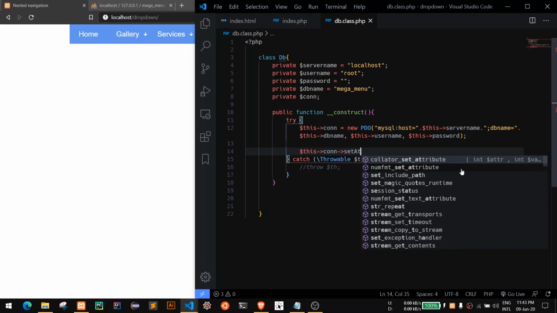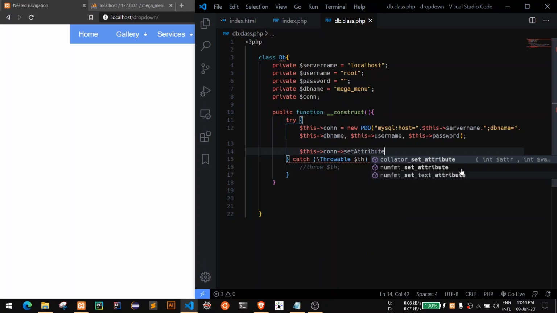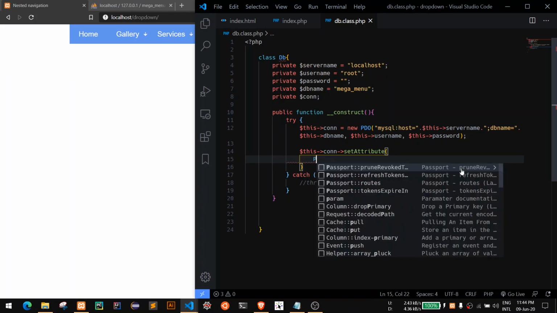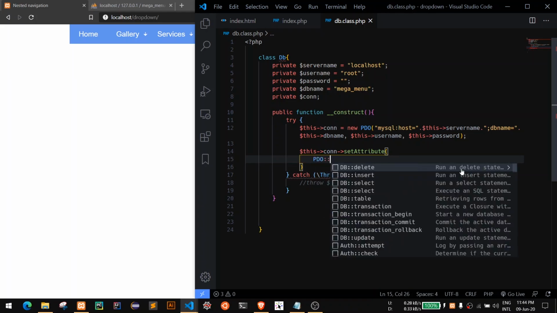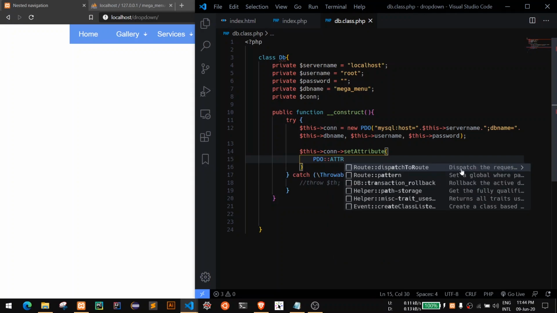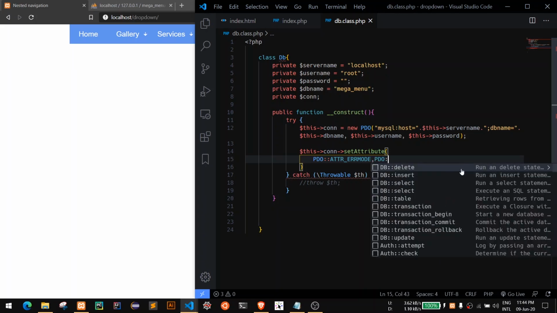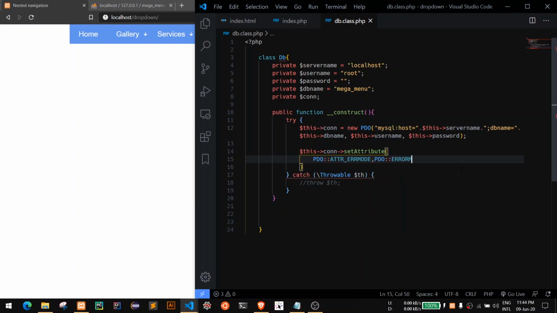Set attribute of PDO attr error mode, then PDO of error mode exception. Okay, I am done here.